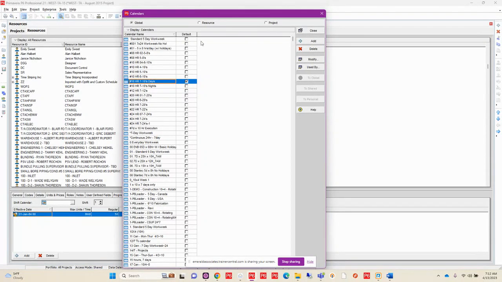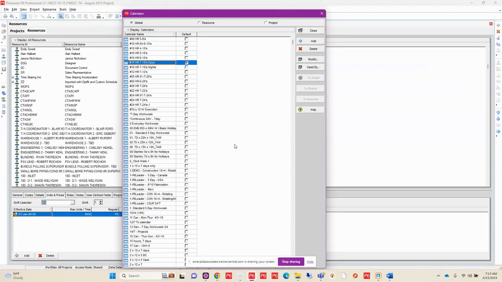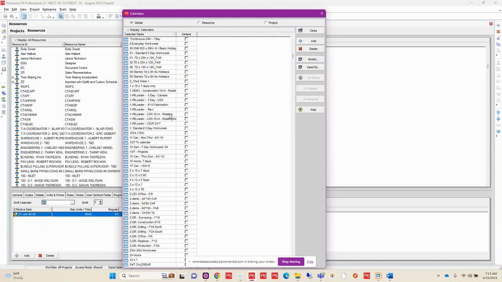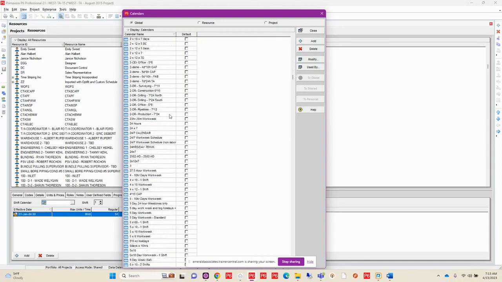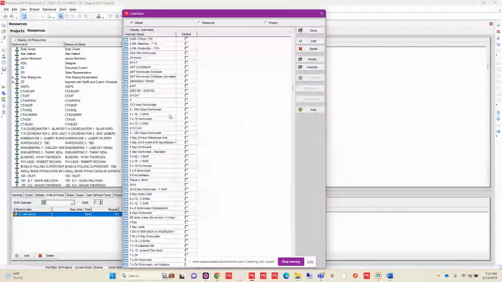And although you need to have calendars for your other projects that are importing from others, you don't necessarily have to have them at your global level. Those could be pushed to the project level, still be used on the project that you're importing, and you don't end up with this pollution in your calendars.